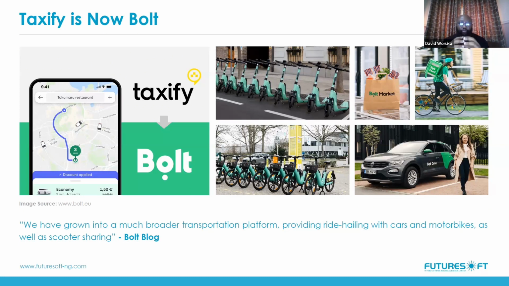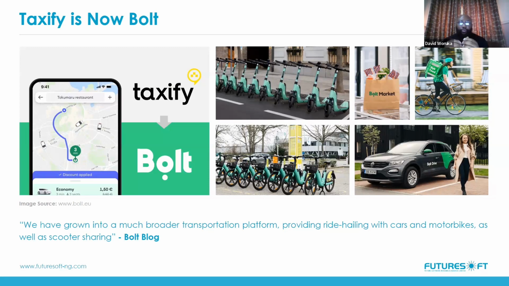But that move into expanding beyond what you primarily call taxi services is something they wanted to reflect in their name. They also adopted the name Bolt because it signifies speed. They also talked about moving green. I don't know if they talked about it in terms of the name or just the color. But if you understand electricity, the whole lightning idea is still associated with Bolt, so it's still in line as well. But for the color green, they adopted it because Bolts was what they originally named their scooters.